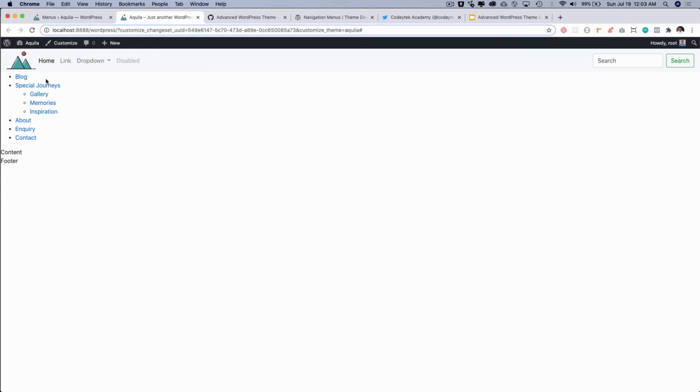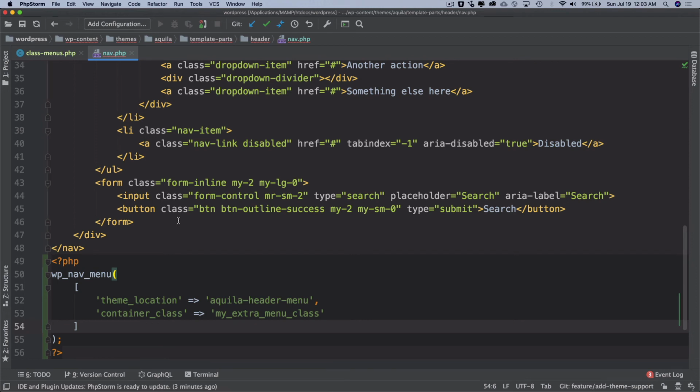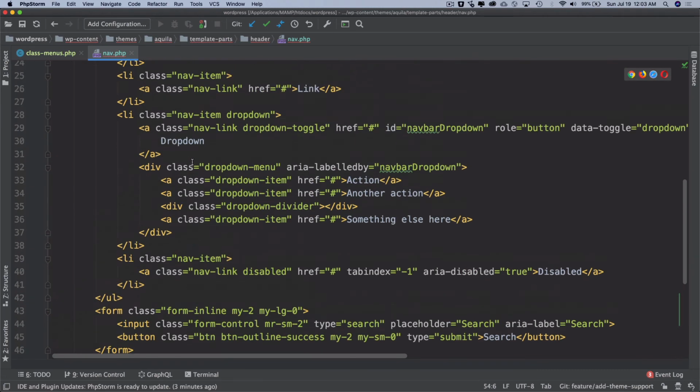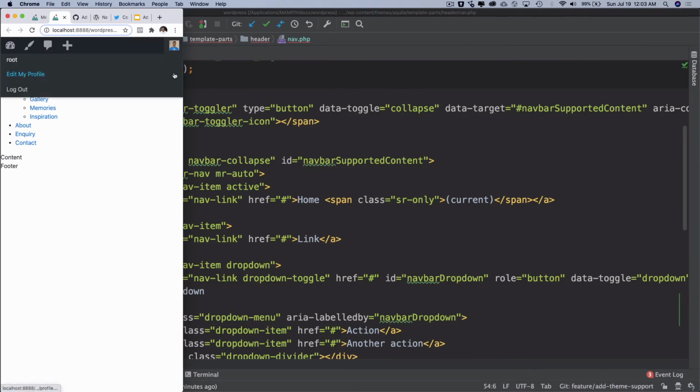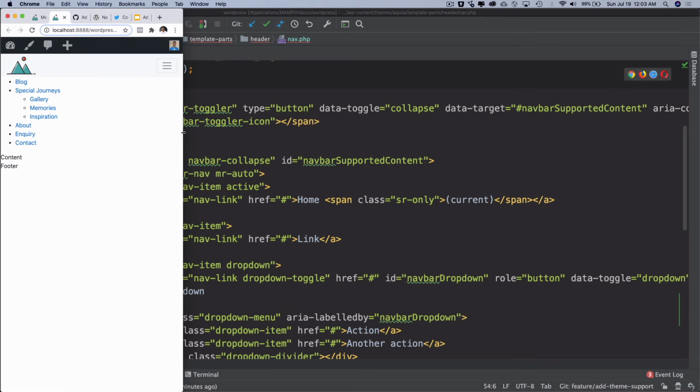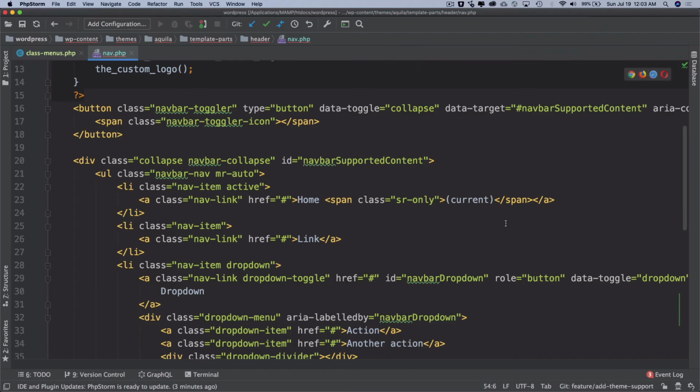Okay, which is great, which is brilliant. I mean, if it's this easy to include the menus, I think we're doing a pretty good job. But there's one problem. You'll say, Imran, wait a minute. You said that we are going to use Bootstrap, right? So if I'm going to use Bootstrap, how on earth am I going to use these custom classes and everything, because I can see that if I don't use these custom classes, then I won't be able to achieve these styles and the menu and everything until I write my own CSS for it. And I don't want to do that. I want to use Bootstrap. I want to take advantage of that.